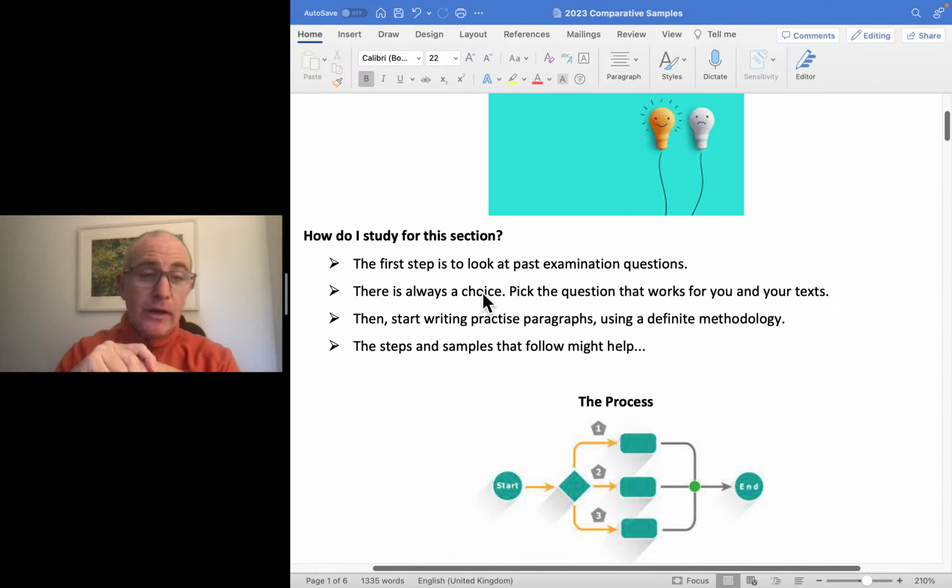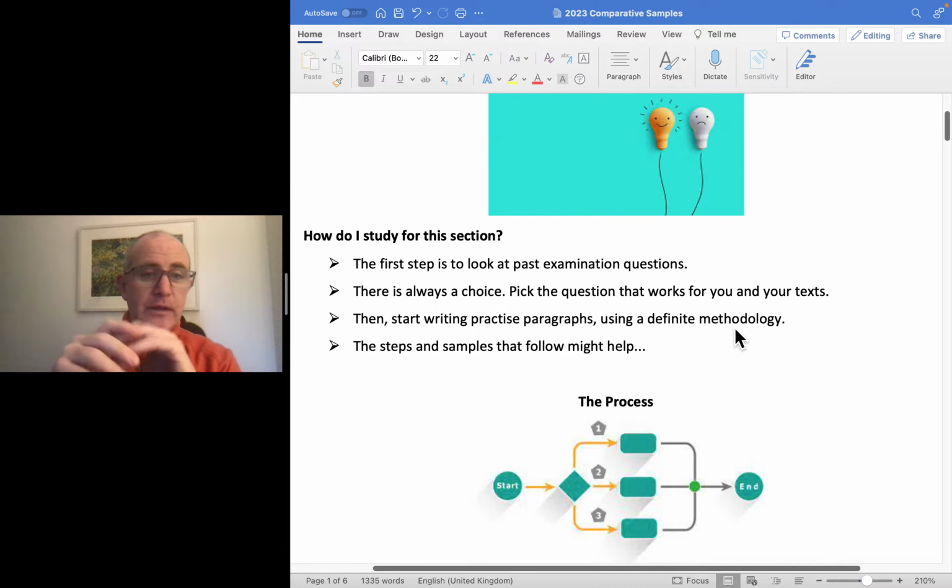Don't forget, we're now into the 5-month countdown. January, February, March, April, May, hello exam. So you really have to get a process going. And like anything else in life, I can't think of an example where this doesn't apply, practice improves quality if you have a methodology to follow. And that's what I'm going to go through here now.